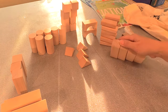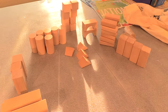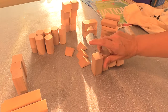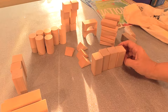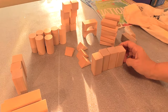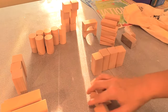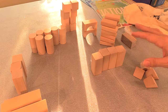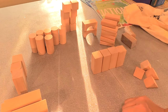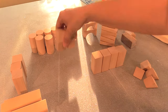What kind of tower? Let me see. We could just build a tall tower. But we just did a tall tower with the giant blocks. I know. Let's build a tower on a house. Oh, how is that? They can have a lookout tower on top of their house. Okay, our house won't have a roof because we want to see into it. So let's try starting with this.